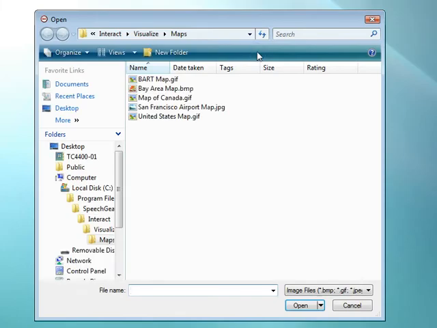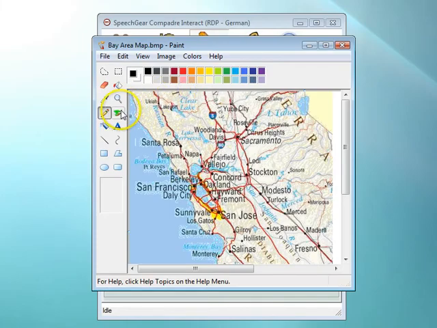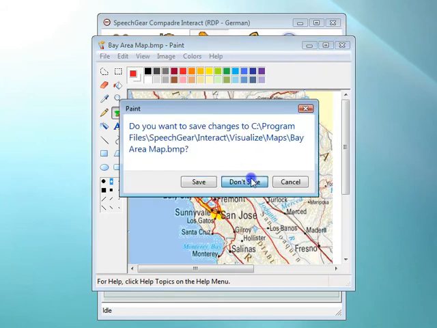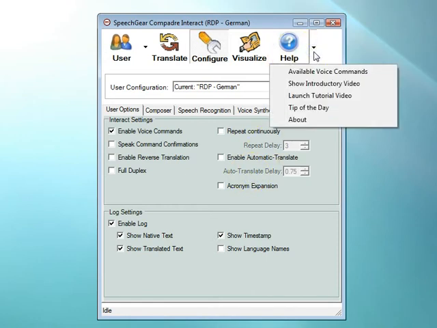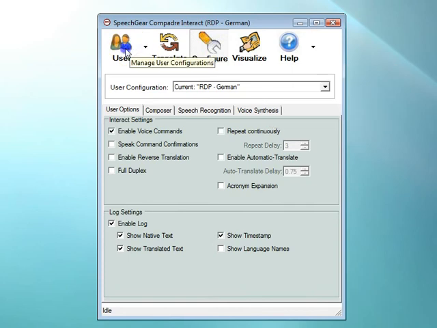Maybe you've heard the phrase, "a picture is worth 1,000 words"? Well, the Compadre suite is all about communication, so we've put that into practice. The Visualize page allows you to use items like pictures, maps, and video clips with your Compadre system. And in the Help page, you'll find the user guide and additional instructional videos to tell you more about all the features contained in the Compadre suite, especially your Interact Communications module. Let's go over and start with the user page.